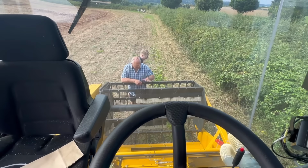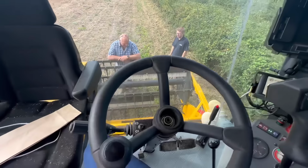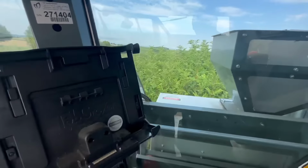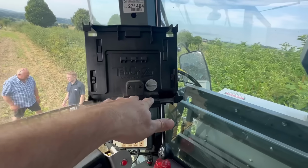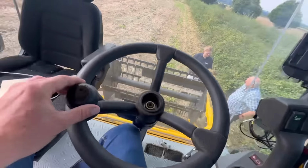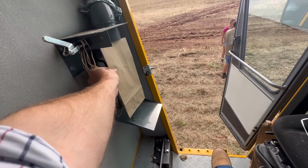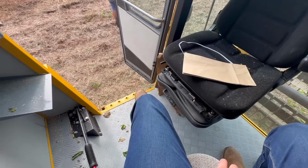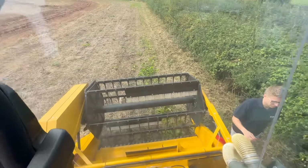Put your hand next to it for scale, Martin. It's 8 hands wide. 2.1 metre cut combine. It's for doing trials, and it puts everything in there and weighs it all before it puts it in the tank. Obviously you plug in your Toughbook there with your GPS on to record where it's all come from. That's the controls, that's the steering wheel. Passenger seat, because they collect samples into there. But look at this, you can't really see, but if you move your bum, it wobbles. You probably can't see it on the camera. Air conditioning as well. It's tiny little brushes, so it keeps cleaning the header.